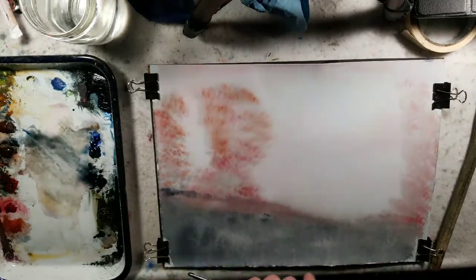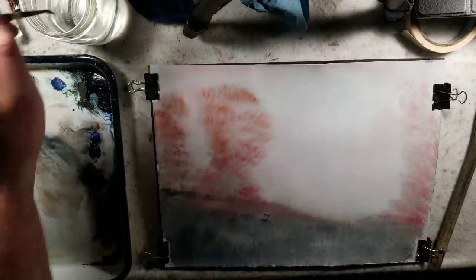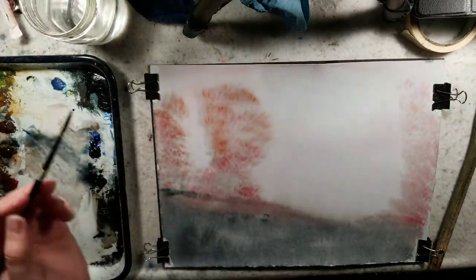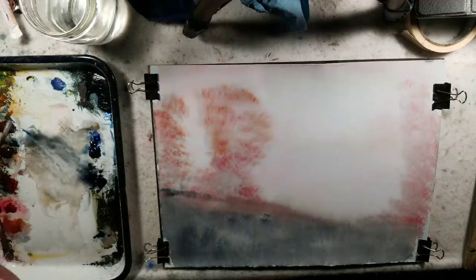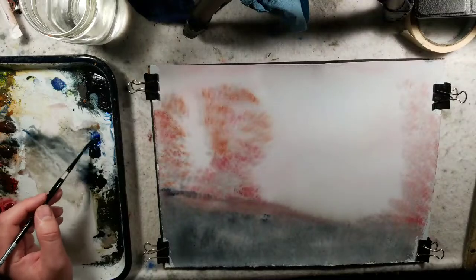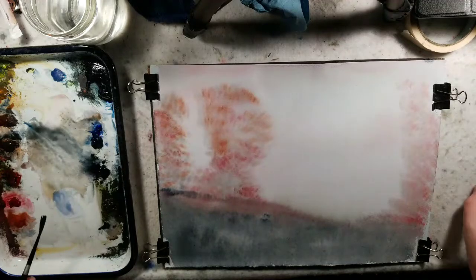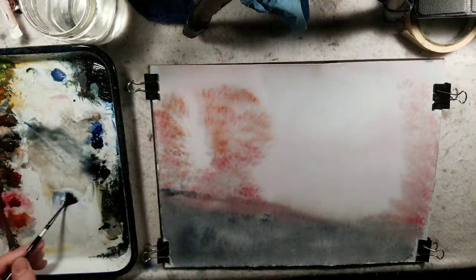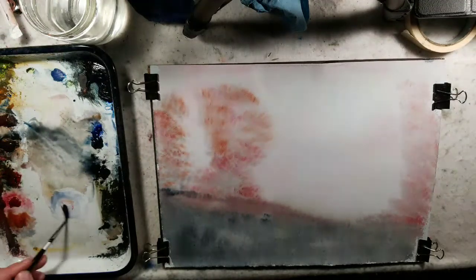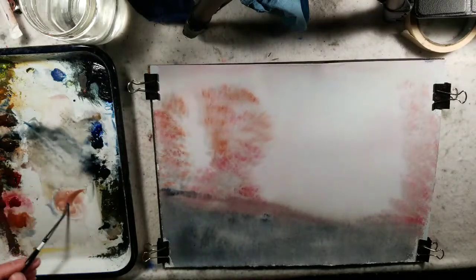Looks like we're pretty dry. You see how everything's softened up, so I'll come back over it. But I'm going to take a number 4 rigger, which is a Silver Black Velvet brand. I've been starting to grow fond of this brush, where it really helps me lay in more paint. I usually use the hake and then the number 1 rigger, but I've been adding this as well: the hake, the number 1 rigger, and then the number 4 rigger. It just, like I said, helps me lay in more.